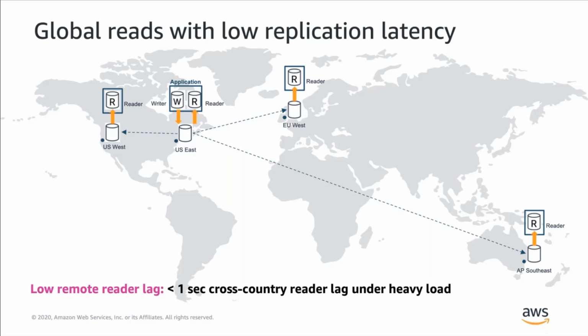Now, low RPO is important because even if you're quickly able to resume transactions on your database with the low RTO provided by Aurora Global Database, if your data is minutes or hours or days out of sync, it doesn't help you that much to be back up and running quickly. With the replica lag being very low, it allows you to continue your business with minimal impact.